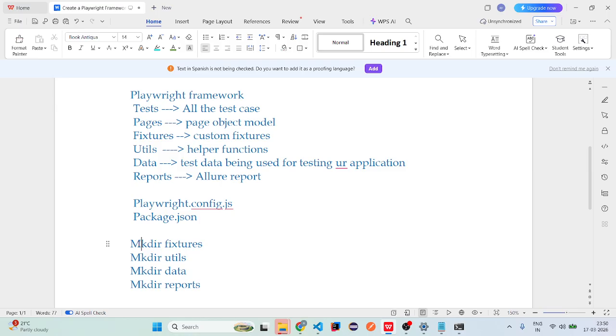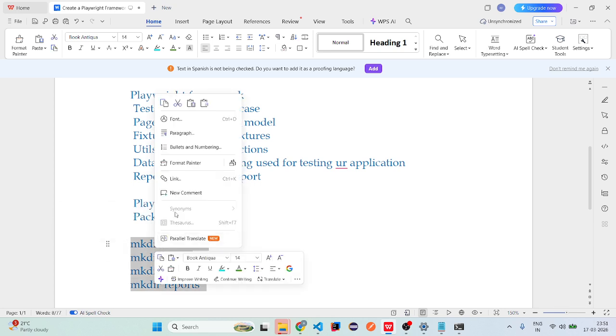So these are the folders that you have to create. If you want to create them manually, that is also okay. If you want to create all the folders in a single shot, you can just copy this.